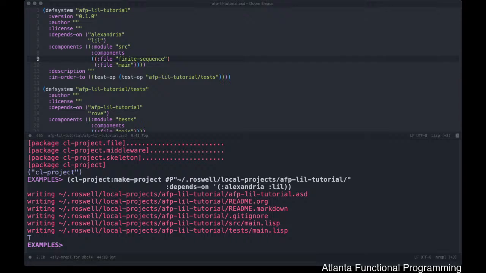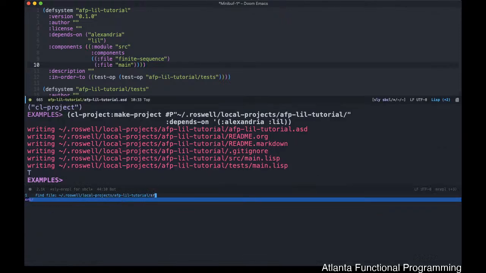We should really technically write the tests first, but I'm not familiar with how to hook that into Rove right now. I have to see how the existing unit tests in the Lisp interface library function, and then we can structure our tests accordingly using Rove instead, so we don't have to add an additional library just for unit testing. Okay, so let's go to source finite-sequence.lisp.